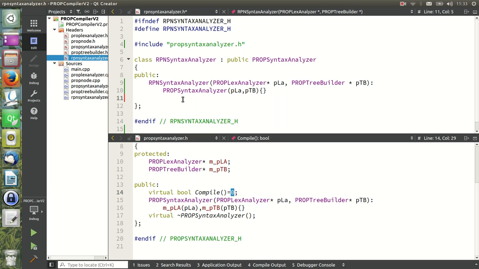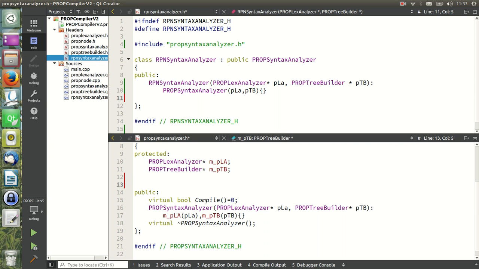But I remember that in the abstract class, the compile function doesn't have to be public, so we can put it as private.